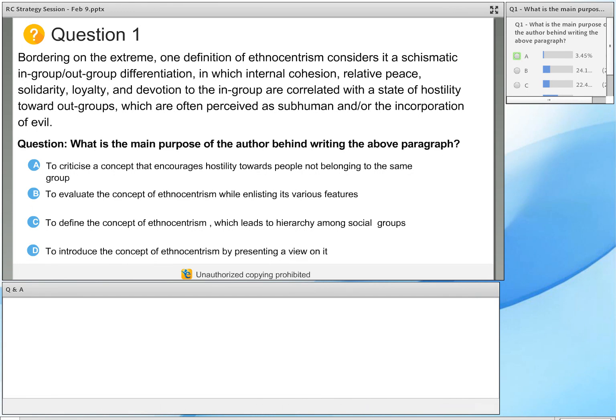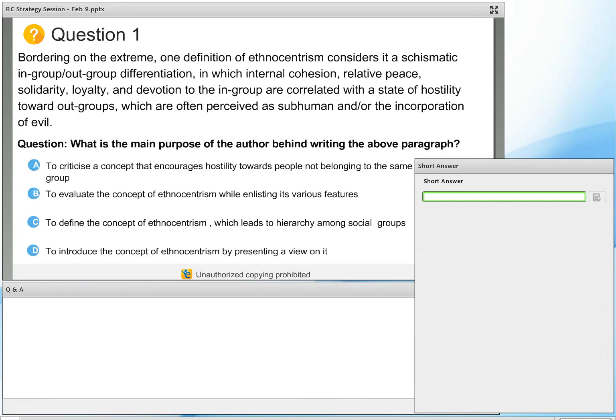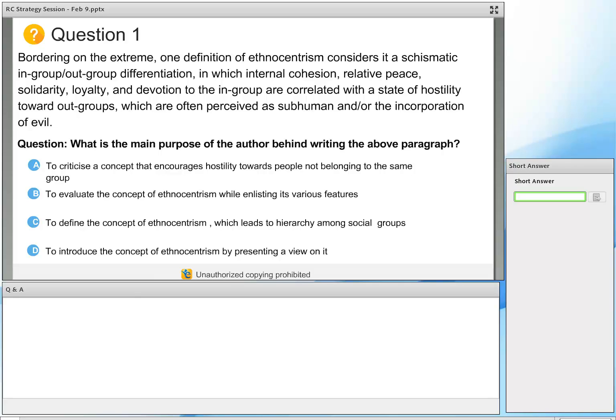Now tell me, how was it to solve this question? And we are going to come back and discuss the question in detail. But first, we're going to apply the reading strategies together on this passage. But first, tell me, how was your experience in applying reading strategies? Give me something more concrete.